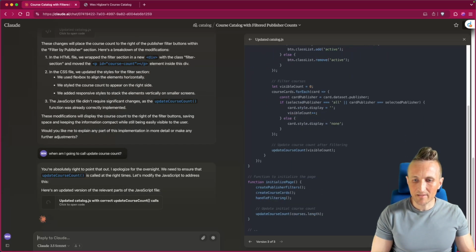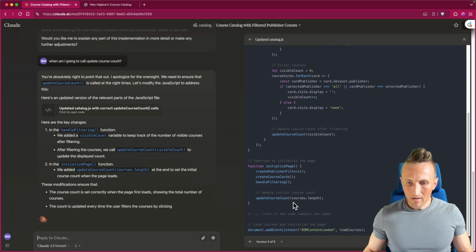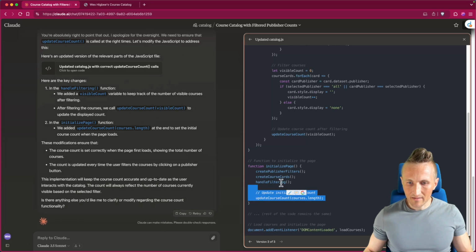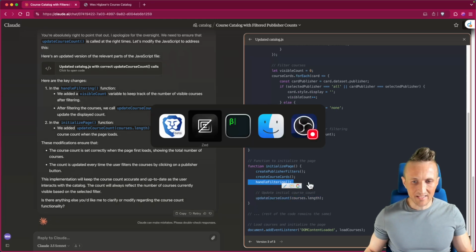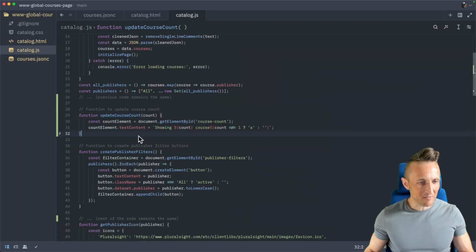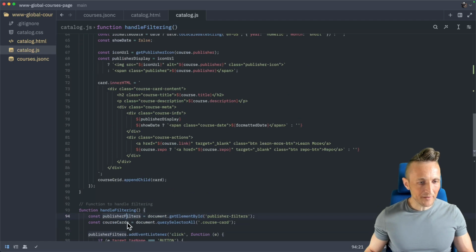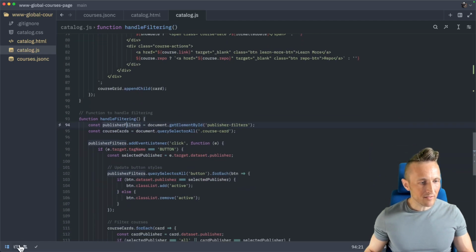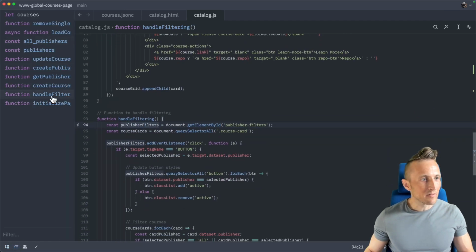Okay, so now it wants me to update handle filtering as well. So I need to add, or actually I need to add, what is adding handling? Man, this is getting more convoluted than I thought it was going to be. I thought this would be an easy one. Oh, we've got handle filtering here. Okay. Actually, I think there's a little highlight, a summary or outline here I can use.